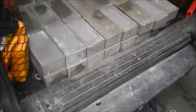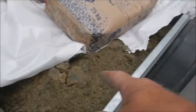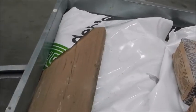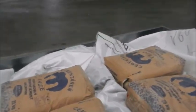Look, so I've picked 50 of these bricks up, and I've got maybe half a ton of sand, well, aggregate with stones in. I've got another six of these steps here, but they're made of concrete, four bags of cement. I'll show you how much that's going to cost me.